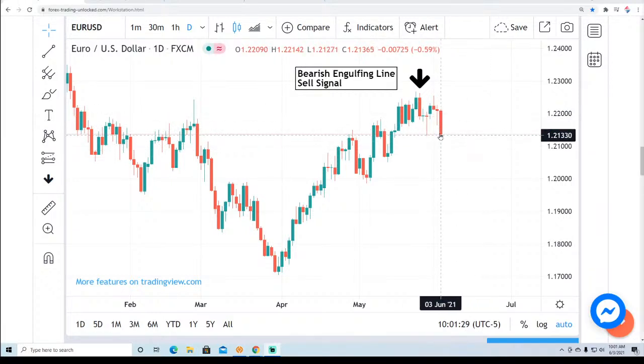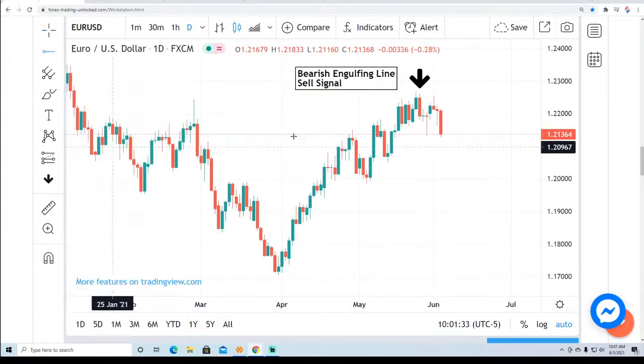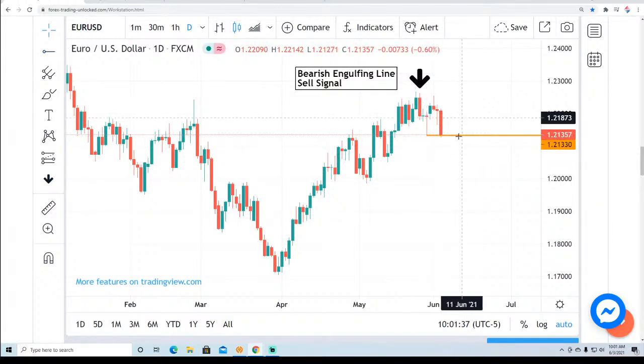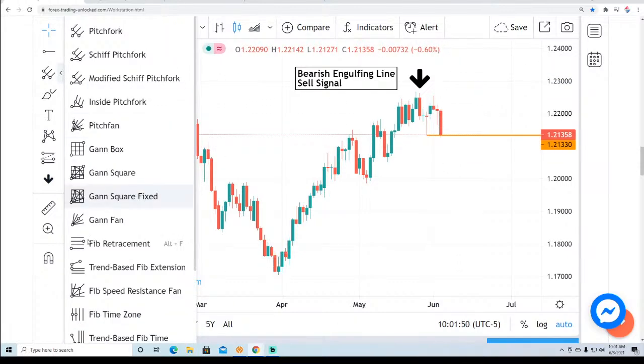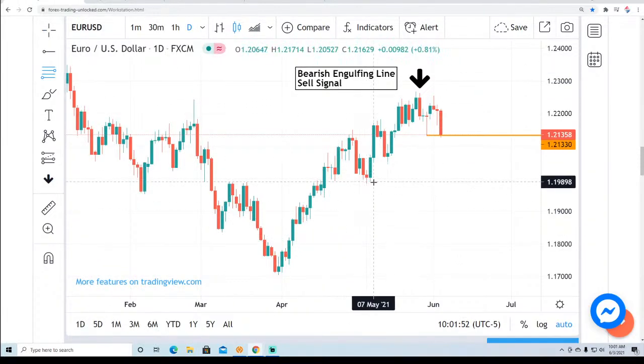So anyhow, we made this lower move low here, as you can see. So this is a big deal. No longer are we a bull in the short run. We are now a neutral to bear for sure. So now this bearish engulfing line has already touched into the very short sell target, but that's only if you're talking about a very modest retracement.